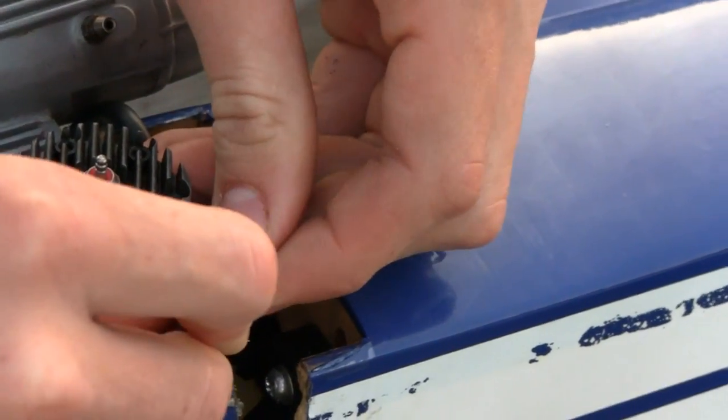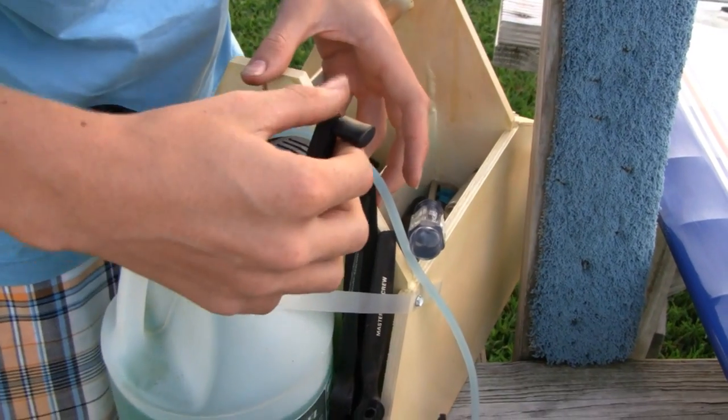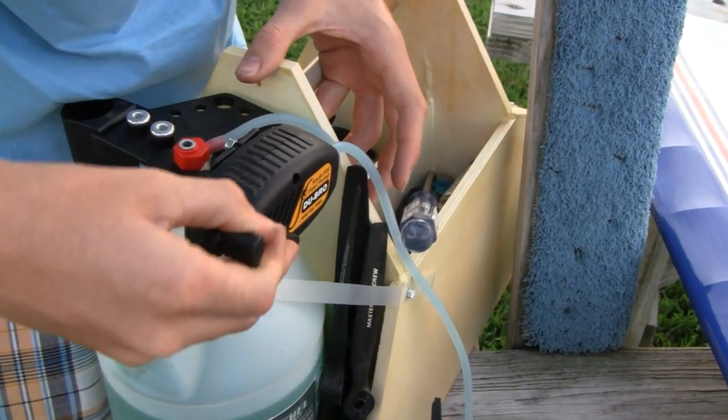Gotta prime it up, gotta pump some fuel in there. He's got a little hand crank here. Crank it up, man. Make sure I'm going the right way.